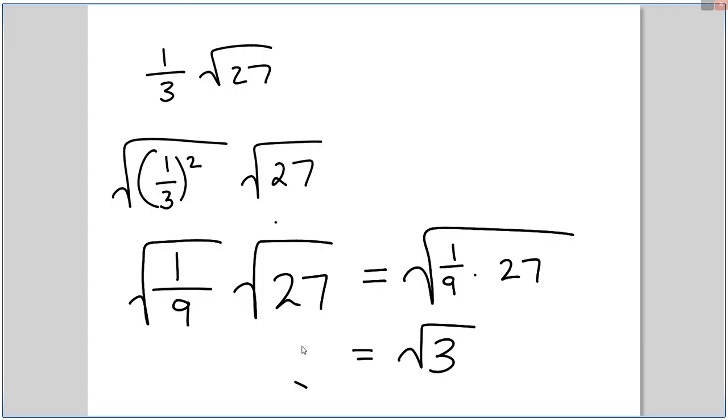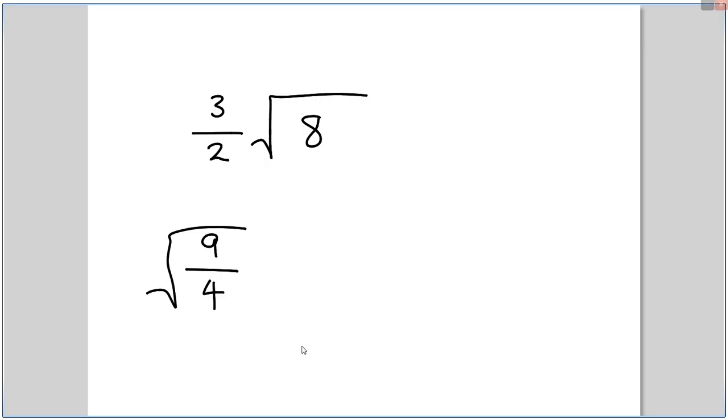You're out of room? Okay, make some room. We got 3/2. Scary, right? No. Hey, first of all, is that rational or irrational? Pardon me? Why is it rational? Because it's a fraction. All fractions are rational. 3/2 times the square root of 8. All right. What's the square of 3? What's the square of 2? Do them separately. 9 is on top of 4. Now we can smush them. Don't skip steps.